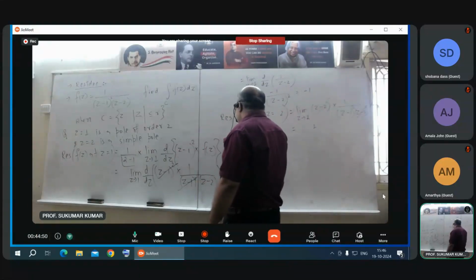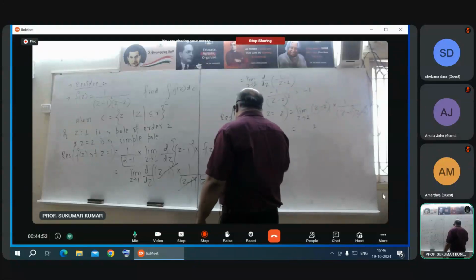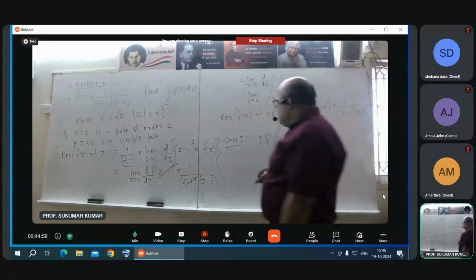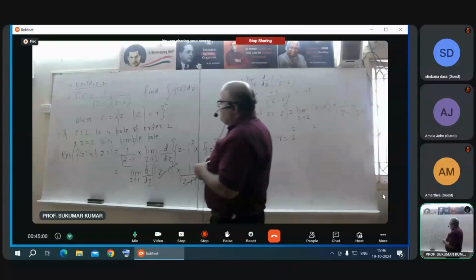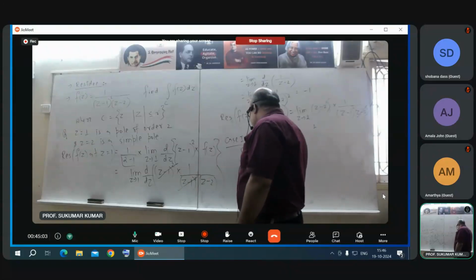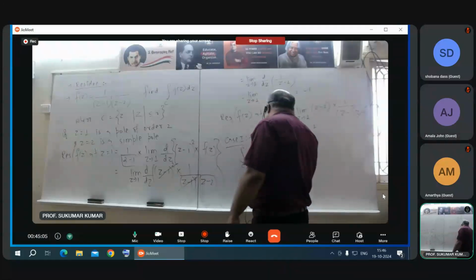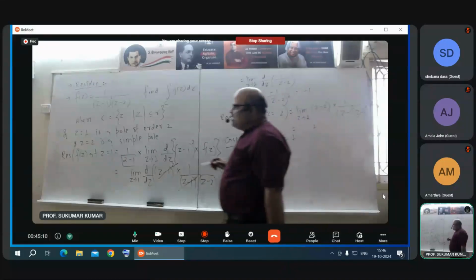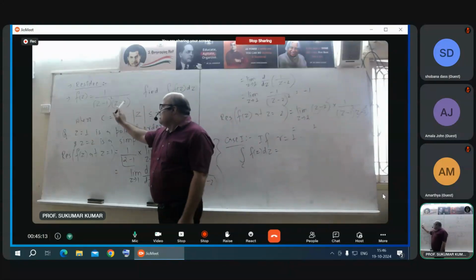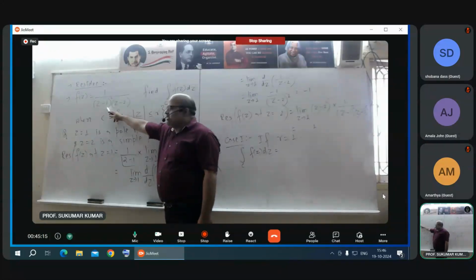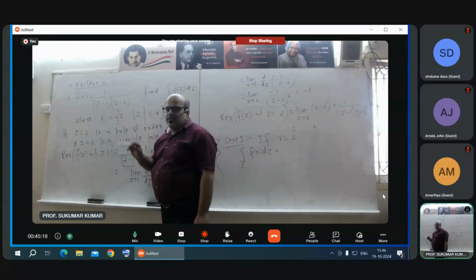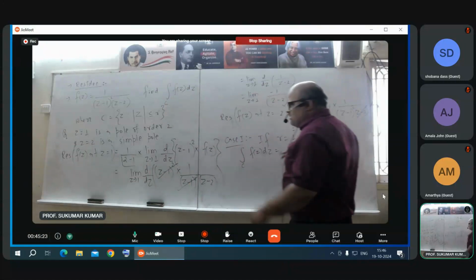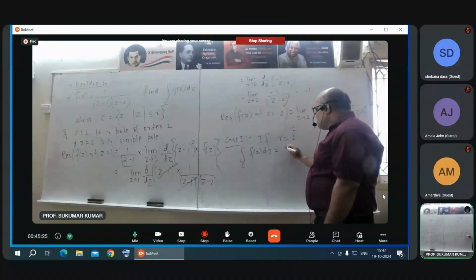So just think of case 1. If r is equal to 1, then what is the integral value? Zero. Very good. When I choose r equal to 1, the singular points do not lie inside; they are on the boundary. So the residue can't be found, and the integration value is 2 pi i into no residue, so 0.